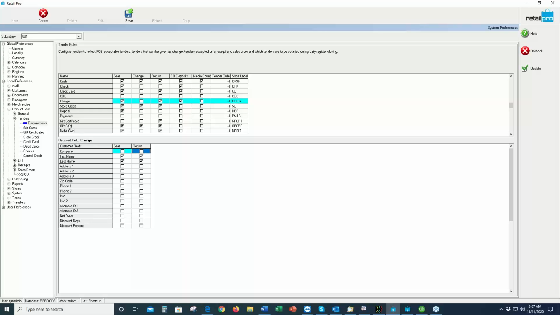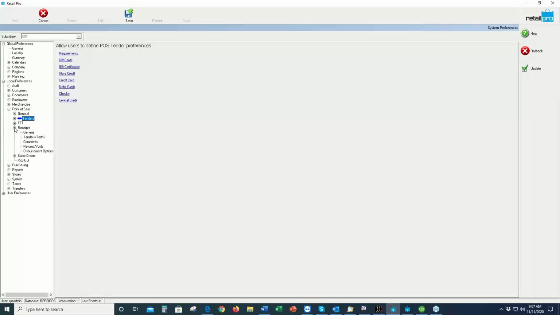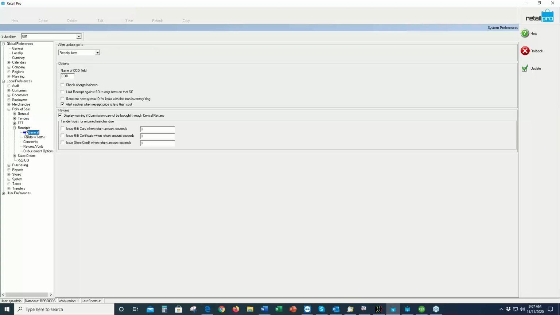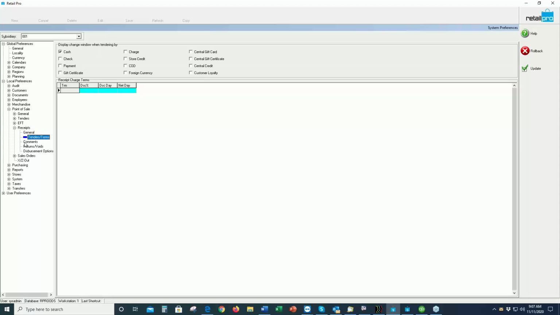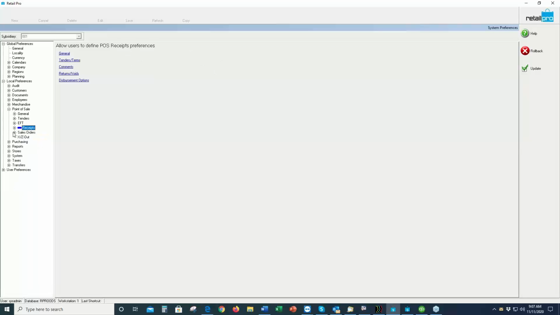And General. Somewhere there's one that says that they've got to be marked as accounts receivable, AR customers only. Yeah.